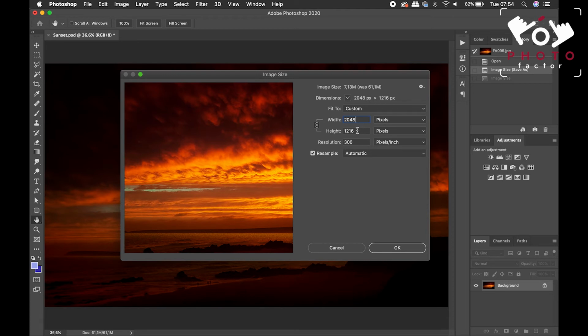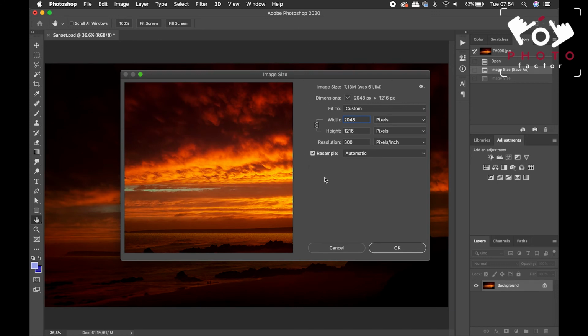The next thing you see here is resolution. Resolution only comes into play when we are looking at saving an image for print. When it is for print, you want to keep it at around 300 dpi, dpi standing for dots per inch. But when it comes to saving images for the web, resolution is not really relevant.